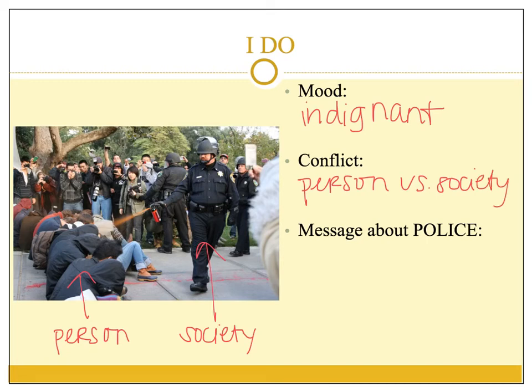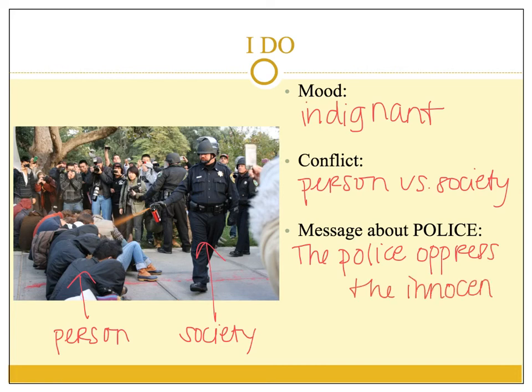Okay, now I need to identify what is the author's message about the police. When I look at this picture, it makes me think that the police are oppressing innocent people. So the author seems to be saying that the police oppress the innocent, and that they limit freedom of speech.